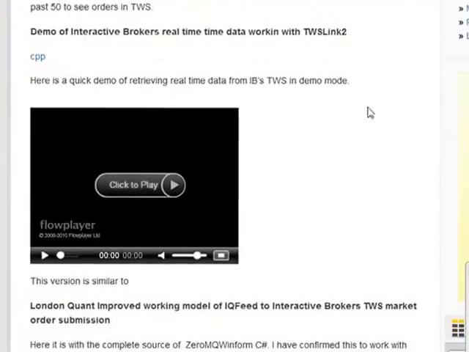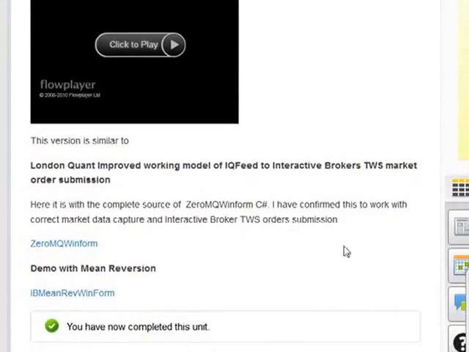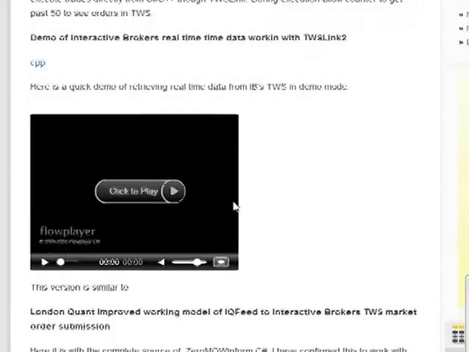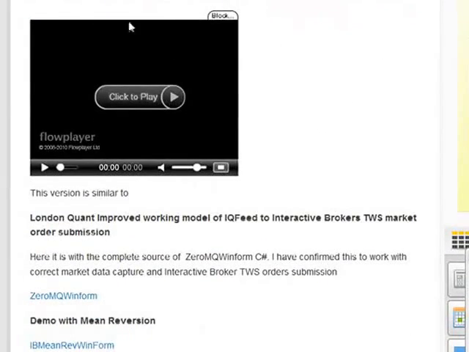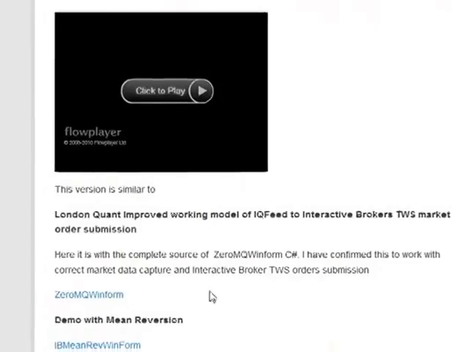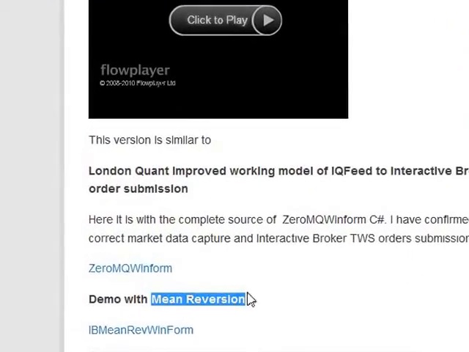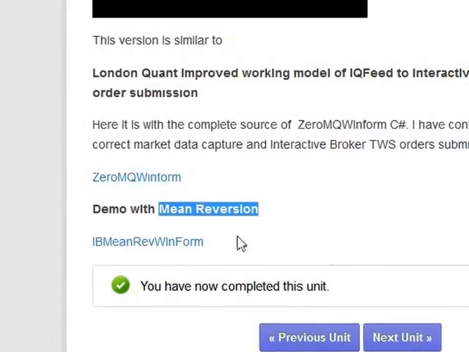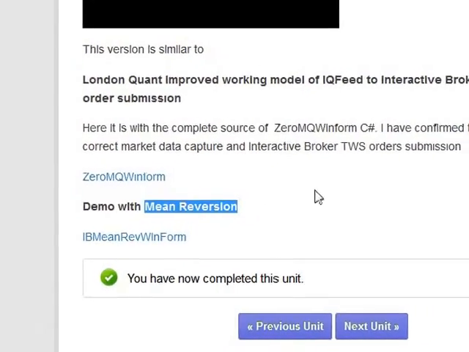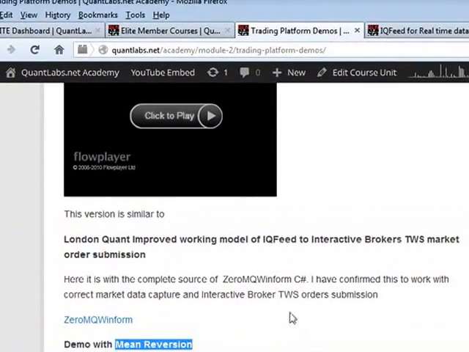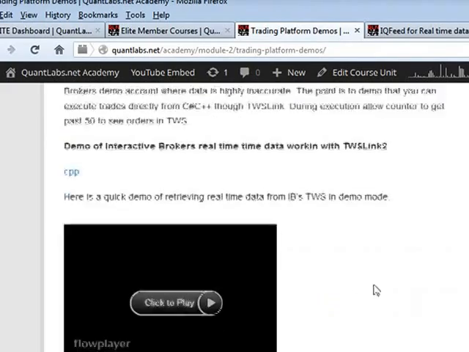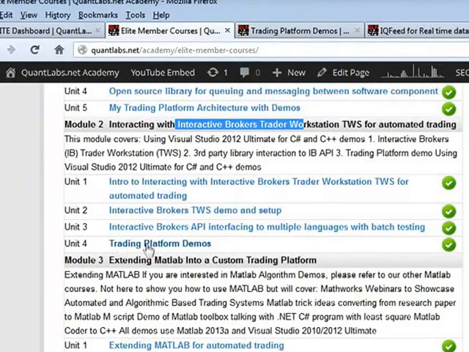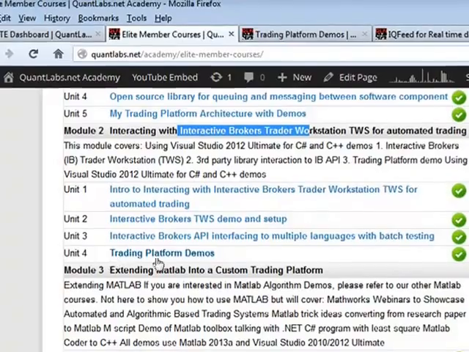These are primitive systems, but this particular module walks you through end to end: using IQFeed, a basic strategy like mean reversion, kind of like an oscillator, and execution, submitting orders into TWS from Interactive Brokers. So I do provide a complete demo of that, in unit 4, module 2.